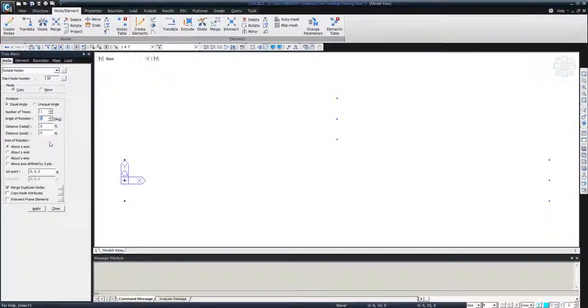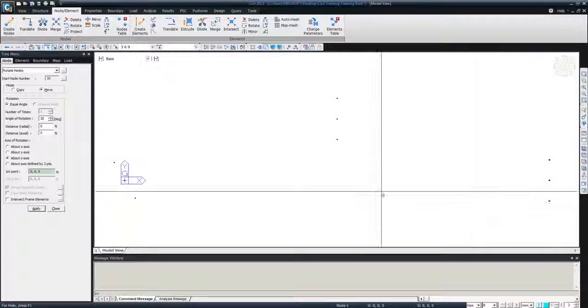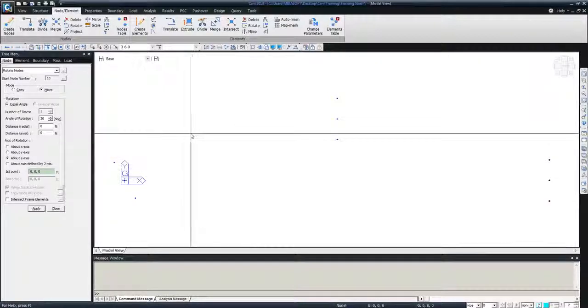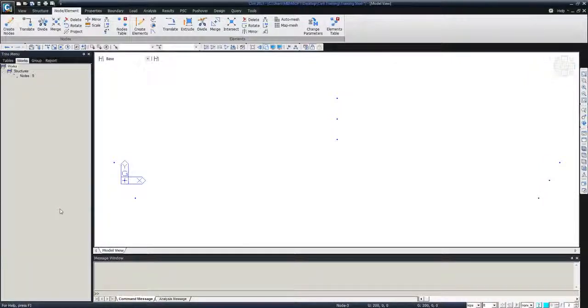Select the rotation angle, which is going to be 30° counterclockwise. Select the first point about the Z, and the first point is going to be this point, and ensure that it's on move, because we're going to just move these nodes. And apply, and it's simply rotated. We do the same thing for the other side, but this time, because it's clockwise, we're going to enter negative 30°. Change the first point, which would be right here, ensure it's on move, and apply. All right, we got these points.